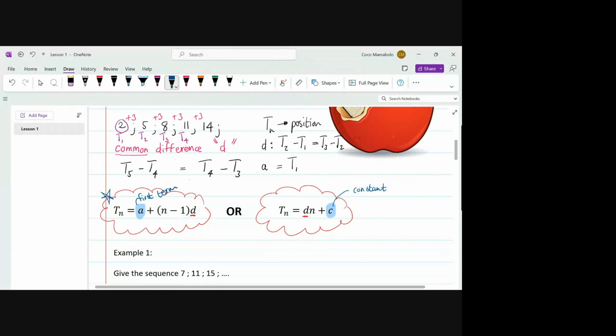So I'm going to put this to a vote. I want to see if we're all on the same page. If you want to use this first formula with A and n minus 1 D, I want you to put a thumbs up in the chat. If you want us to use this formula, I want you to put a heart in the chat. And then I'm going to see how many of each we have, and then I can decide which formula we want to use for this particular lesson. Fortunate says number 1. I saw a heart and then a thumbs up. Thumbs up, thumbs up. I'm seeing thumbs up from just Yvonne, so I'm not sure about everyone else.